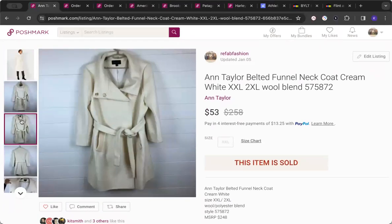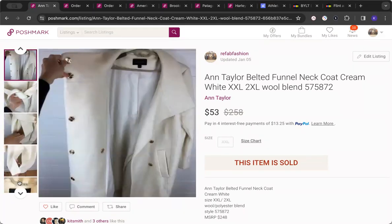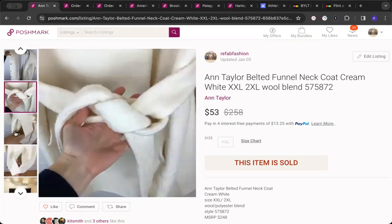There's not the best lighting in this thrift shop, but I just took time and time and time again, and I went to a couple different places, one with bright lights, in this shop, and then one closer to the window to really look for any staining, and I did not. There were a couple hairs from whoever had worn it, so it definitely was used, but thankfully no staining.